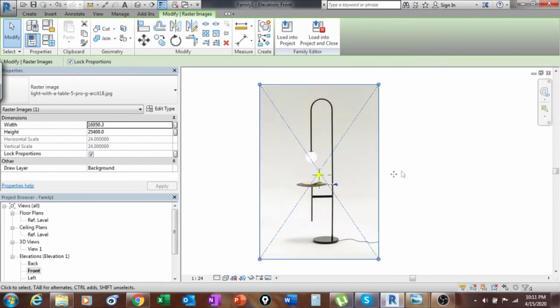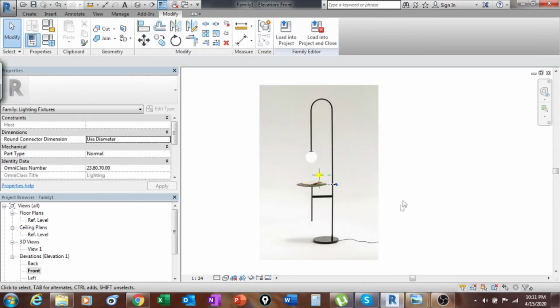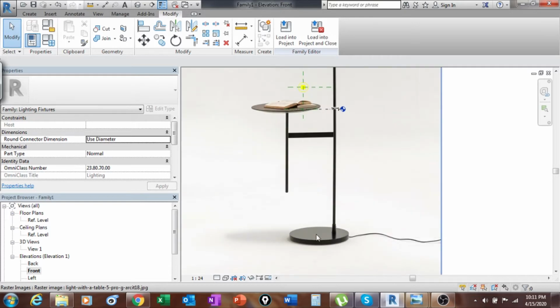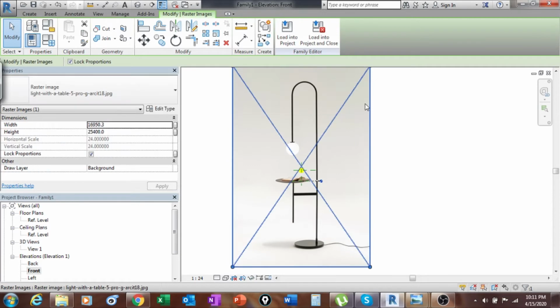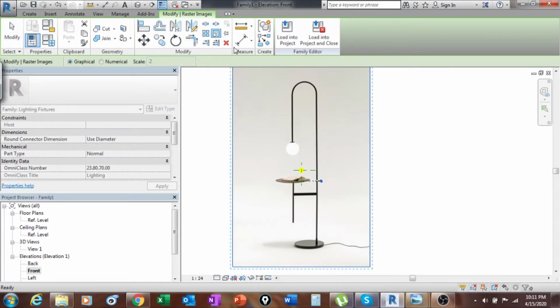Okay, next thing I'm going to do is scale this picture. So I'm going to take it from somewhere around here. I'm going to select the picture, hit the scale icon, and then pick the segment from pretty much here to the top.